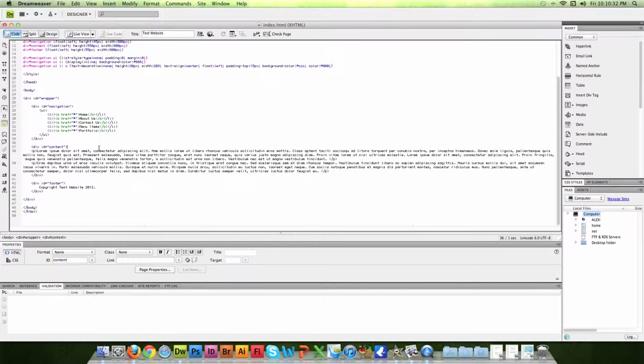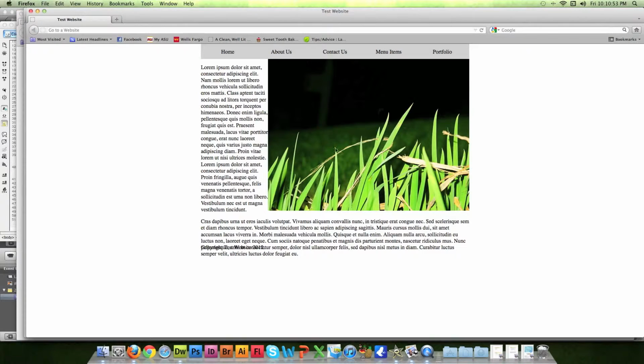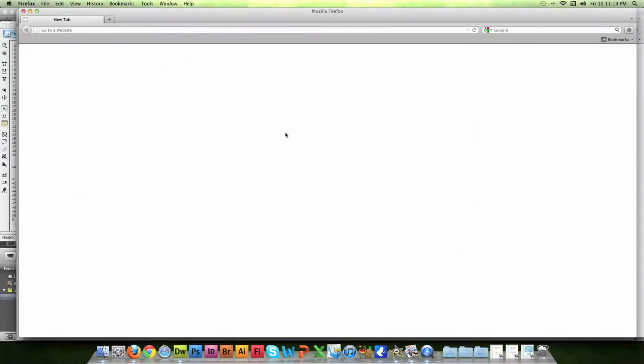Now what we're going to go ahead and do in here is just add a quick image into the content area. And basically this is just going to be aligned to the right so that the paragraph follows it to the left. Now you can see the image is kind of big here. We're going to go ahead and just give it a height and a width, about half of what it actually is. So that'll just make it a little smaller, a little more proportional to the website we're creating. And so that looks pretty great there.